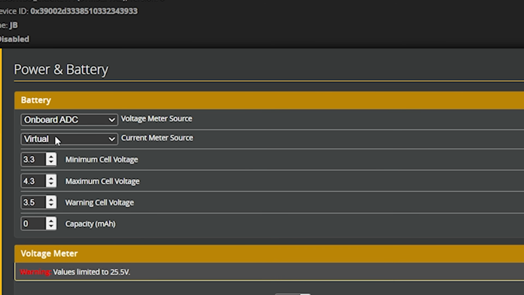The virtual current sensor, what that does is it tries to guess how many amps you're pulling based on your battery voltage. And if this is calibrated correctly, it can be pretty accurate. But the problem is that if you change anything about your build, you use a heavier battery, a bigger battery, a different manufacturer, make or model of battery, it can throw off the calibration and make this inaccurate.